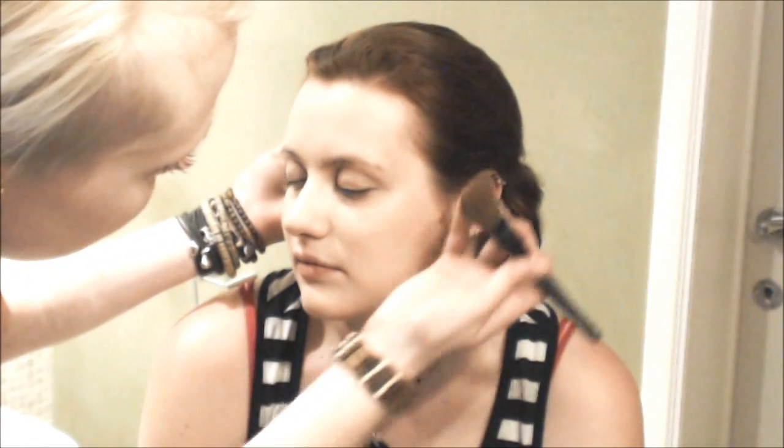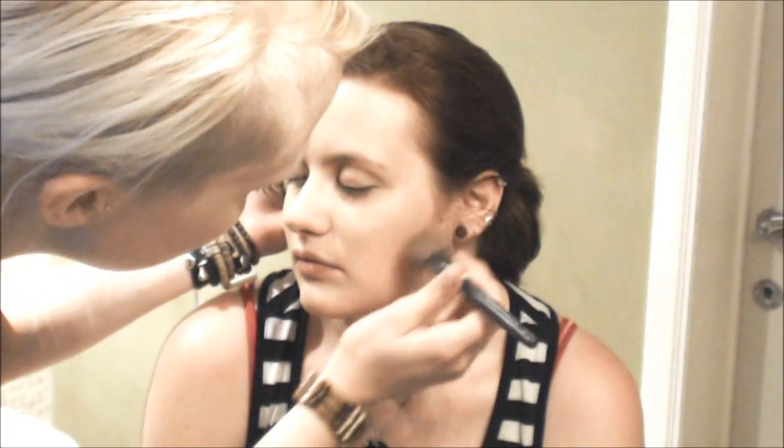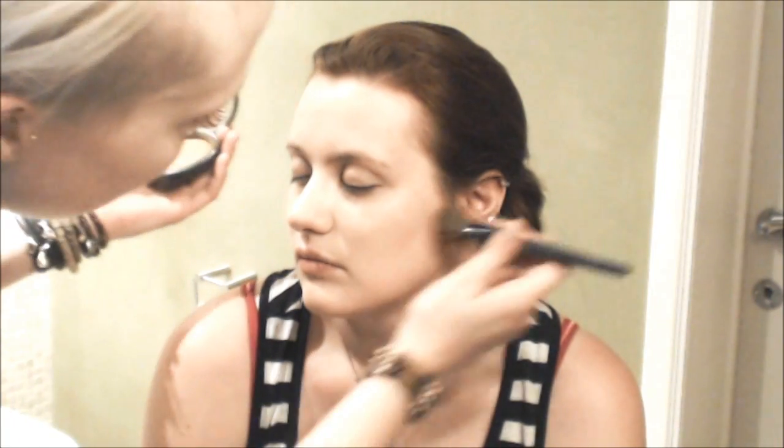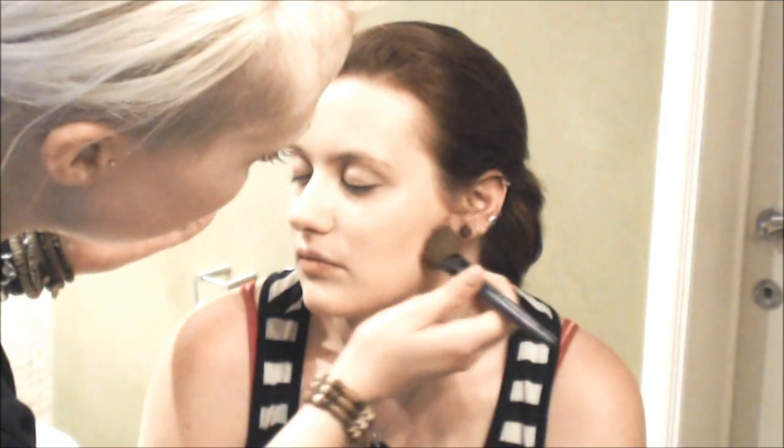I'm now going to be using a bronzer just to highlight and contour the sides of her face right here, cheekbones, and on the other side, and also a bit here on the forehead, just to give it that sun-kissed look. Just gonna start off with a little and see how it goes. Take it all the way up to the hairline so that it looks more natural. Because you don't want people to notice that you're wearing makeup, you just want them to see that you have beautiful skin.